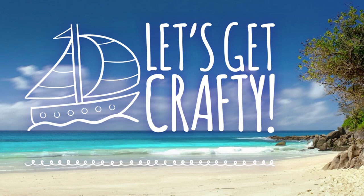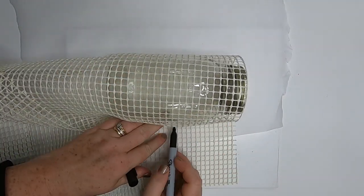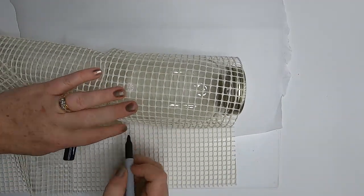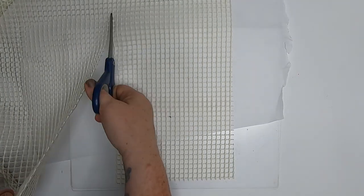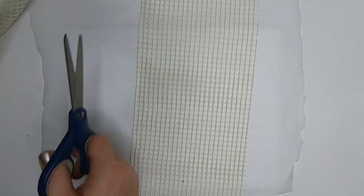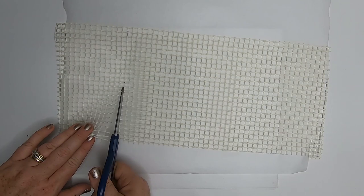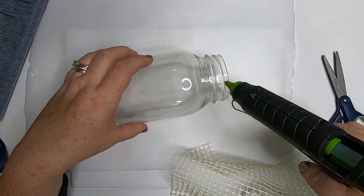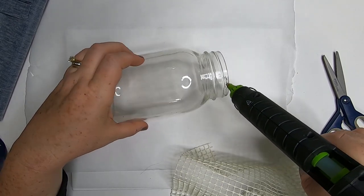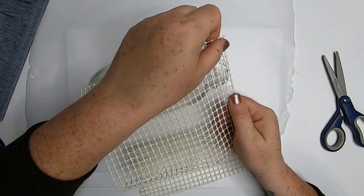So let's get crafty. The first thing we're going to do is take our jar and lay it on top of the rug non-slip mat, and we're going to roll it around the jar to make sure it's going to fit. Then we'll mark it with our marker with a little bit of overlap to make sure we have enough to get all the way around the jar without running out as we're gluing it on. You want to make sure you cut it just a little bit larger than what you think you're going to need. Once you have that cut down to size, you're going to take some hot glue and start at the top of the jar and just add a little bit of glue. We're going to work in very small sections because the glass is cold, so the glue dries quickly.